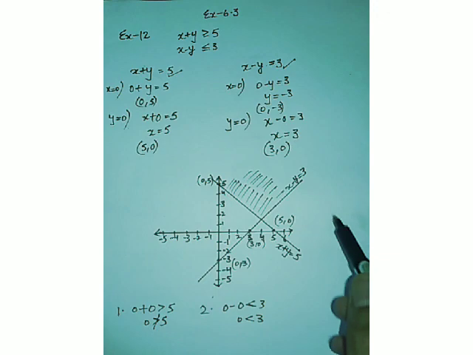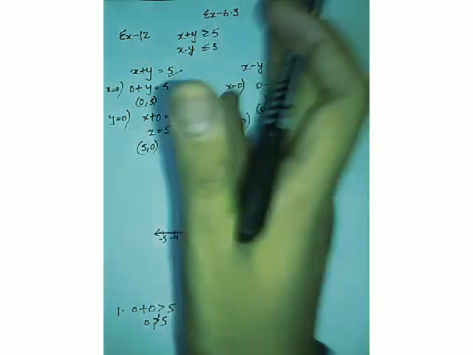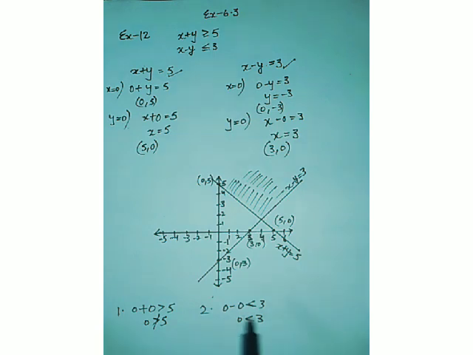So this is how you have to find the shaded region, that is, which region is going to be shaded. All right, it's easy, it's not difficult, so it's totally up to you whether you use just the right and left technique, or the same technique as exercise 6.2. All right, so let's move to the next examples.